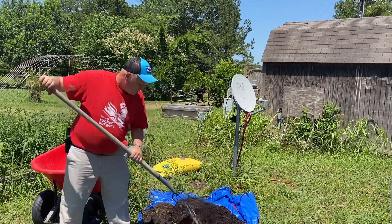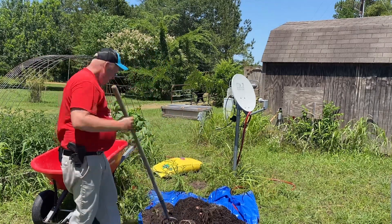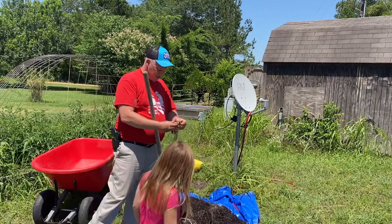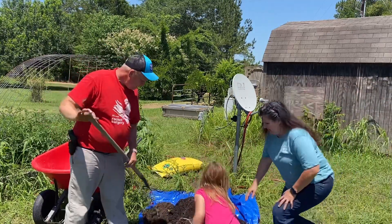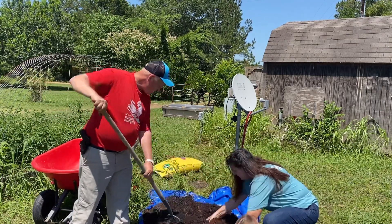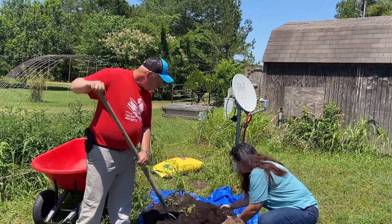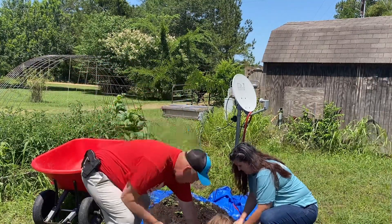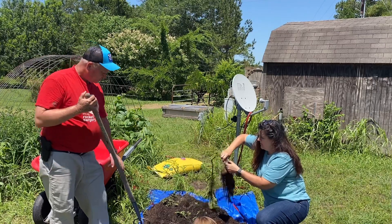I'm going to invite my lovely wife to come over and join me, maybe explain what that is, and join me in harvesting our very first real potato harvest. We got potatoes! They're a little baby. They grow literally from the little eyes that you put in the ground, and they just get bigger and bigger.